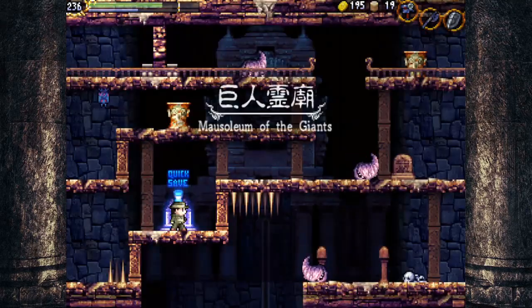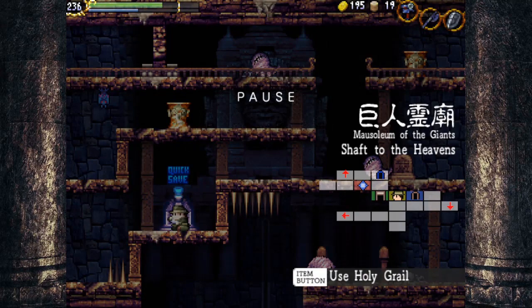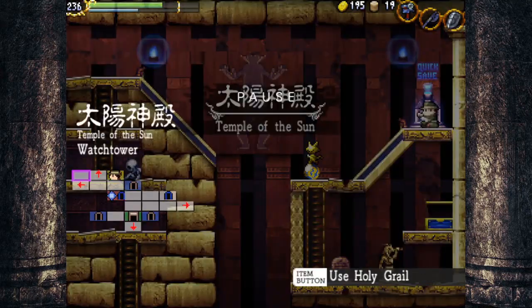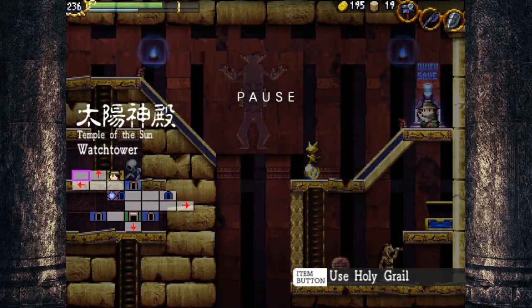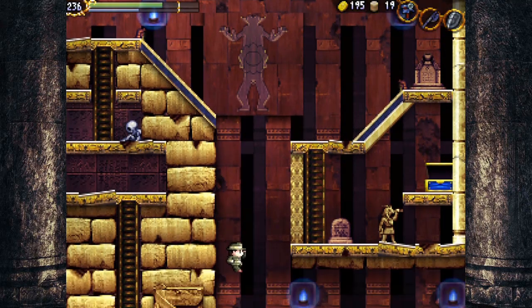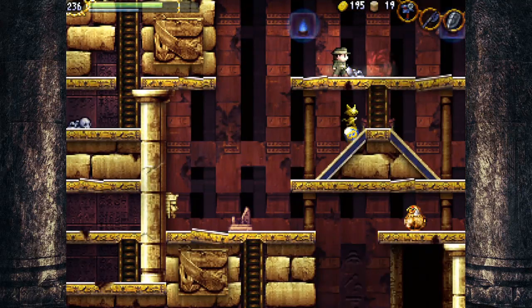Mausoleum of Giants. Is there a secret room in here? No. I wouldn't be surprised if none of the main world areas have a secret room. This one does, actually. We know that, because that's the room where Isis is. We actually found her already, so I guess my theory is already proven wrong, so that's a good start.